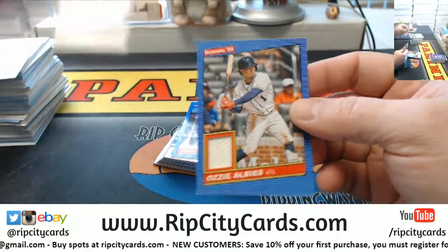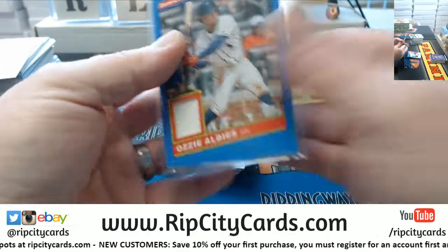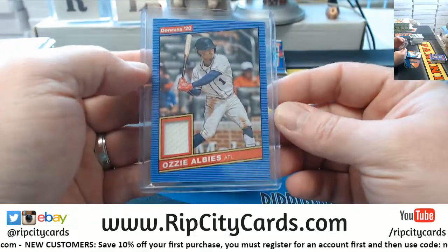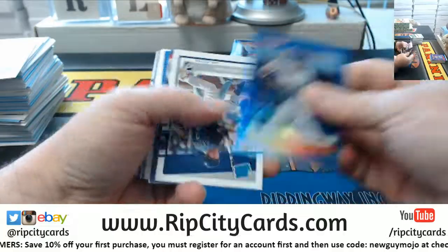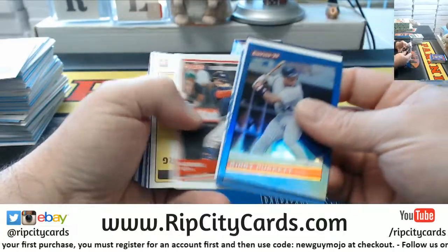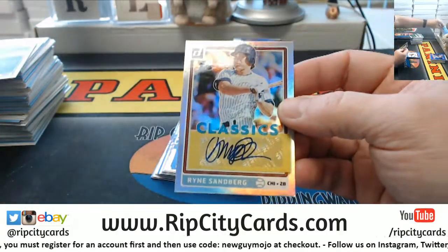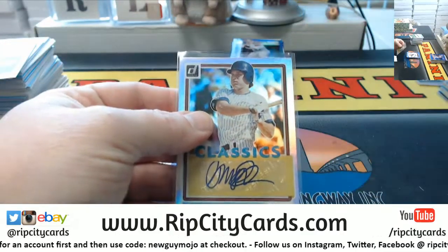Albies Swatch for the Braves. Okay, yeah, 100%. I'll do that as soon as this is over with, and check and see if that personal box sold too. I'm showing I've got one here, but there's none in the store. Sandberg for the Cubs. Rhino.